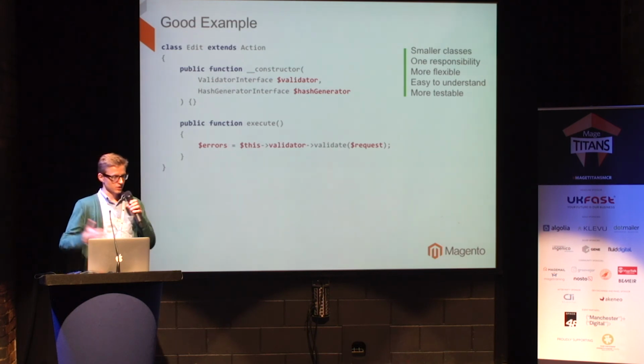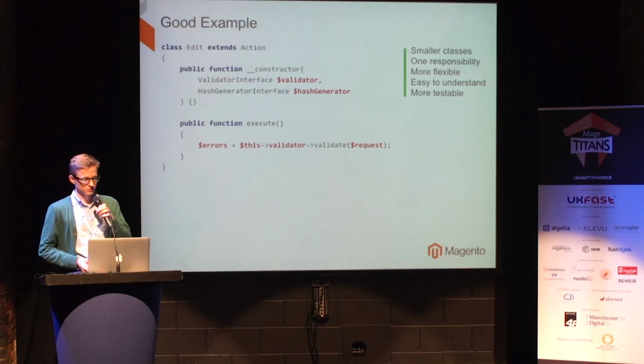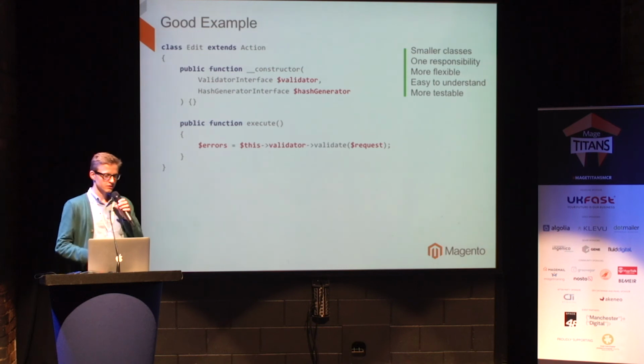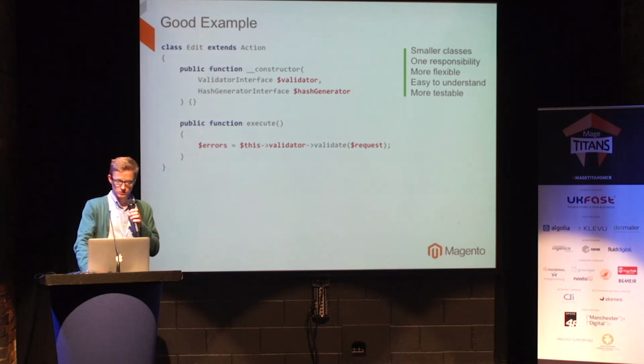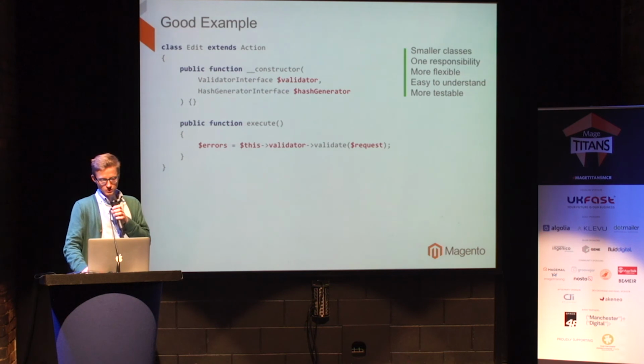because if you have everything in one class, it's hard to understand. In reality, this abstract controller would not contain just two methods. It could contain 20 methods, and it will be hard to support.